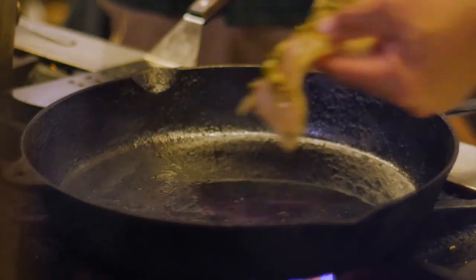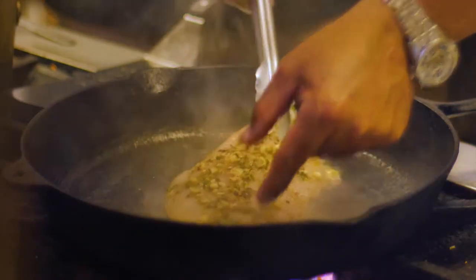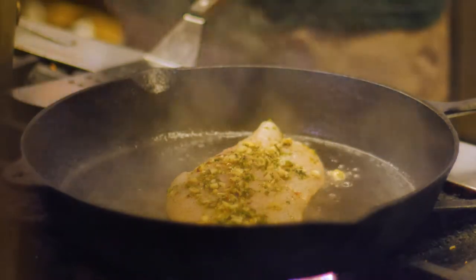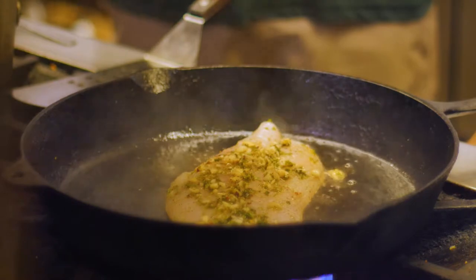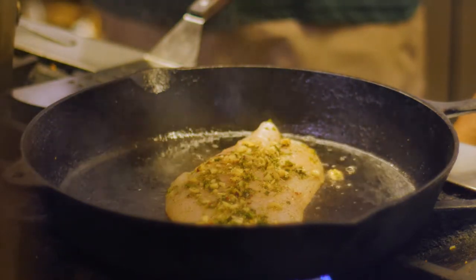It's a nice catch. Who caught this baby? That was all you, man — that was your day. Let that sizzle a little bit out. This skillet holds a lot of heat, so we have to drop the heat down a little bit. Otherwise we're going to burn it. One thing about fish — you don't want to overcook it and you don't want to undercook it. You want to hit it just right.